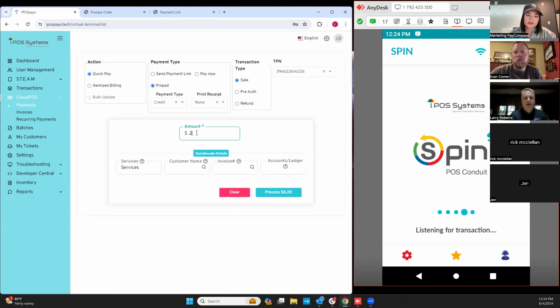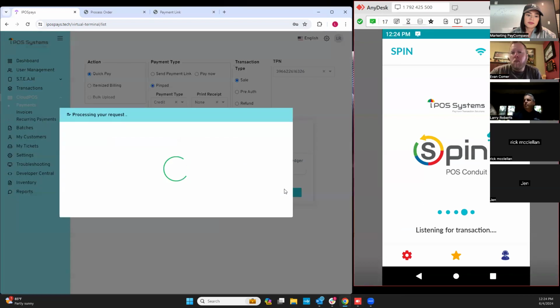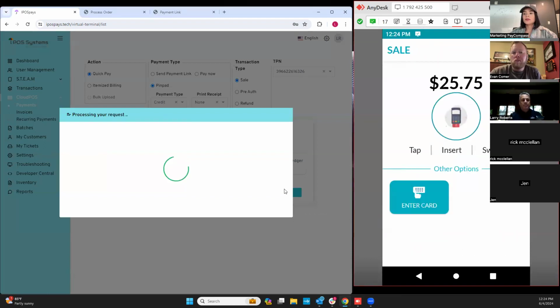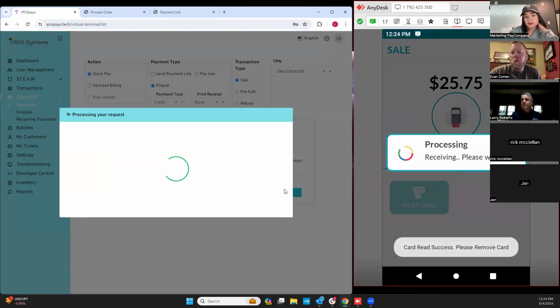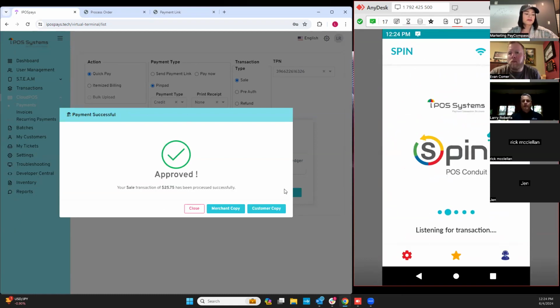And then when I run a transaction and I get ready to proceed, I have the fee added, I hit proceed, and now it's going to go over to my P5 and wake it up, and it's going to say you're ready to run a transaction. And this can be merchant facing or customer facing, where the customer can see, okay, I've got 2 options. How do I want to pay? I'm going to pay with my card, tap to pay, and the transaction goes through. Now it says it's done. Are you happy? Yes, we're happy. Now it goes back and it's waiting for a transaction.